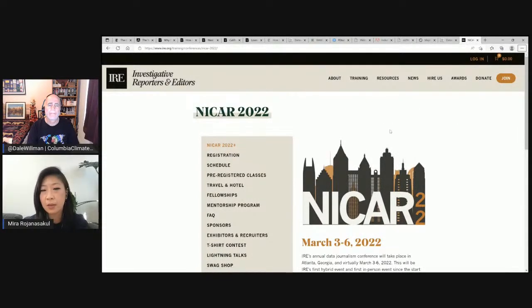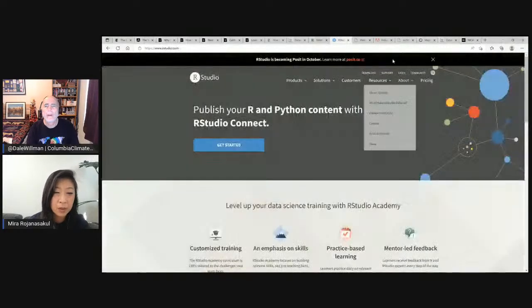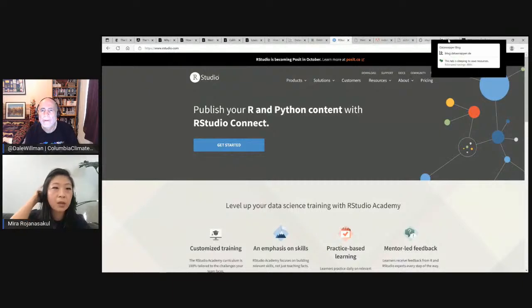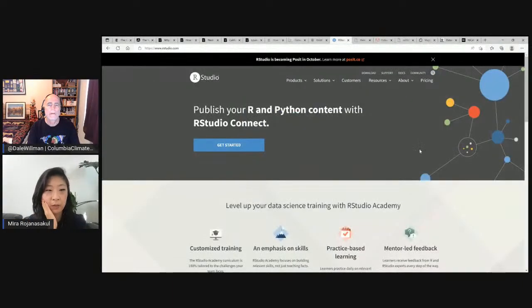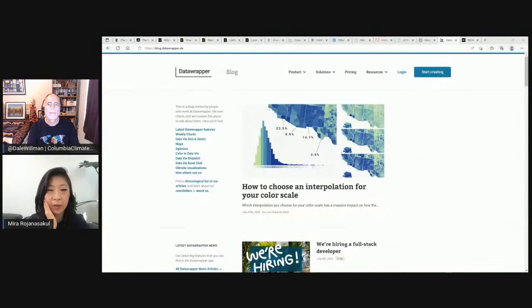Yeah. The other was the Data Wrapper blog. So we can definitely talk about Data Wrapper as a charting tool and a mapping tool, I think, as well. All right, let's see this one, okay. Just in terms of what we talked about earlier, you don't want to pick a really scary red if the threshold isn't a matching threshold.